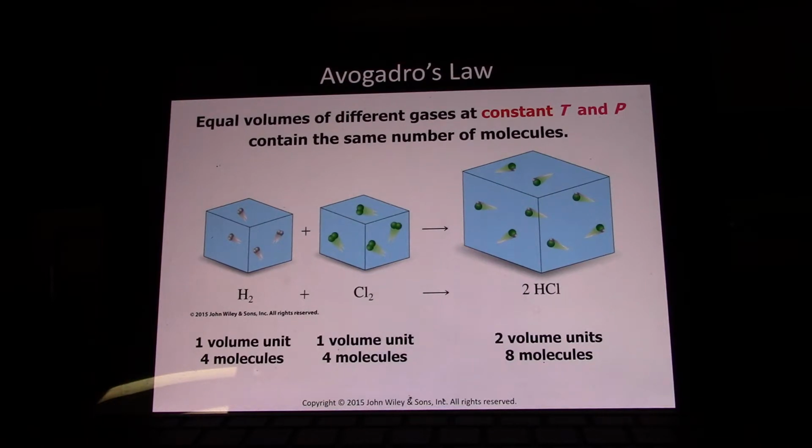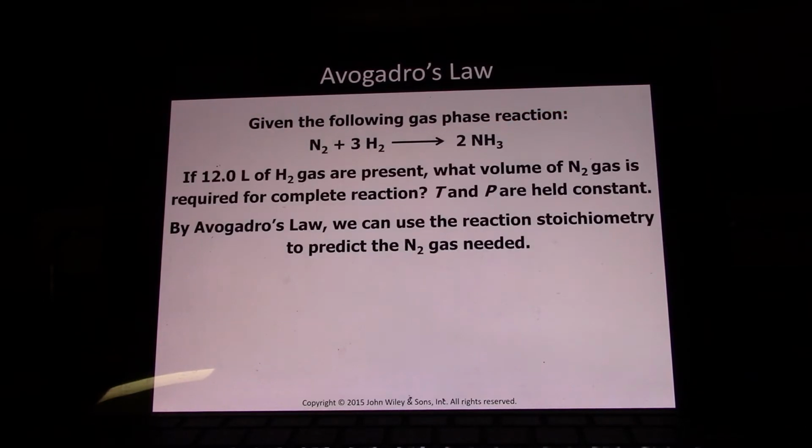You cannot apply this to solids or liquids because solids and liquids pack in many different ways, and so you can never be sure how many atoms or molecules you'll have in a given space. But gases all spread themselves out identically. And therefore, because the gases all spread themselves out identically, every standard unit of a gas will have the same number of molecules. 5 liters of hydrogen will have as many molecules as 5 liters of chlorine. The volumes are always equal. They'll have the same number of molecules.